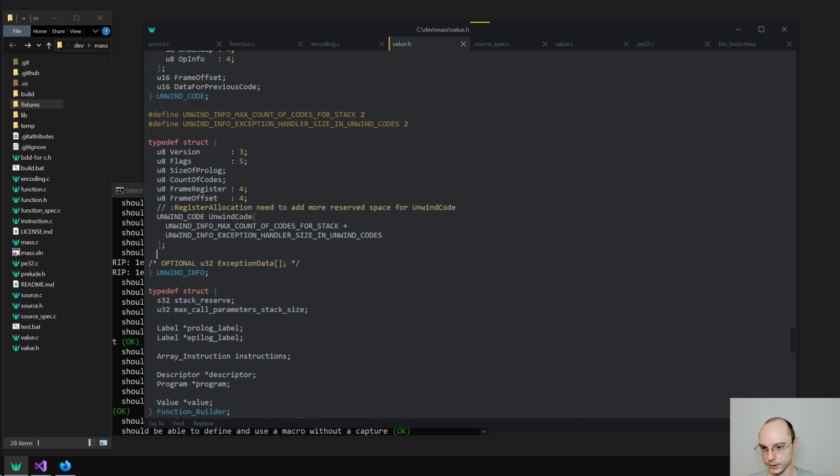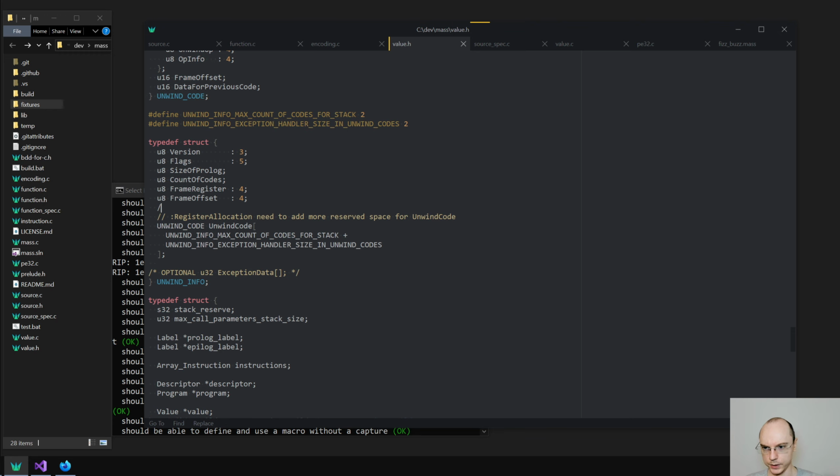So let's do that. Let me put here a fix me: turn this into a variadic struct with getter functions, something like this. But for now, I can say that, okay, it has to be U32 aligned, I guess.